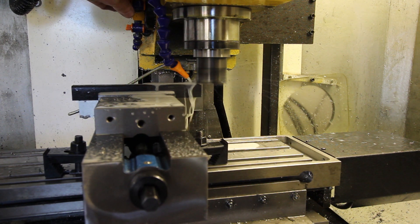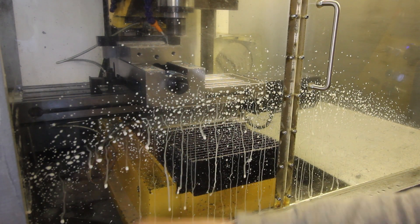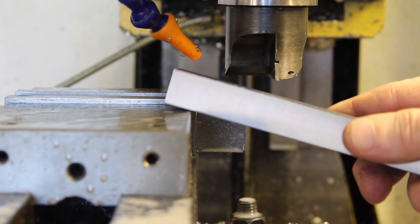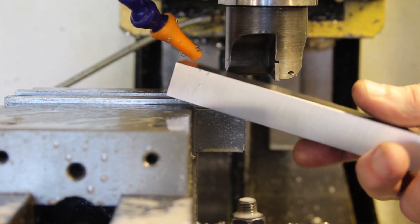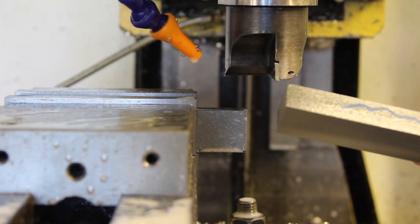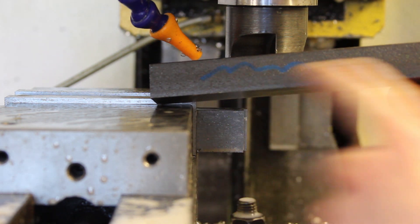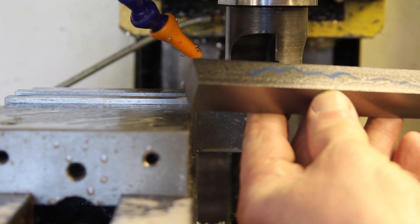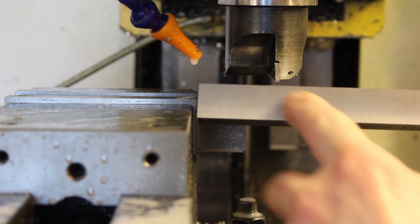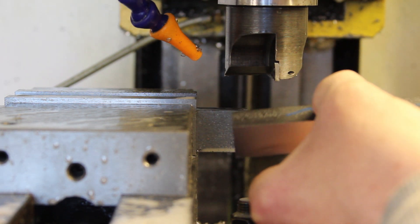Turn on a bit more coolant. As you can see, even with just a small amount of coolant it throws it absolutely everywhere. It is a little bit of a ruse I've come up with. I've cut two faces which should be more or less square to each other. This top surface is just full of mill scale - it's not guaranteed to be particularly flat or accurate. But this face we've machined here is. So we can reference against this edge to cut this top off.